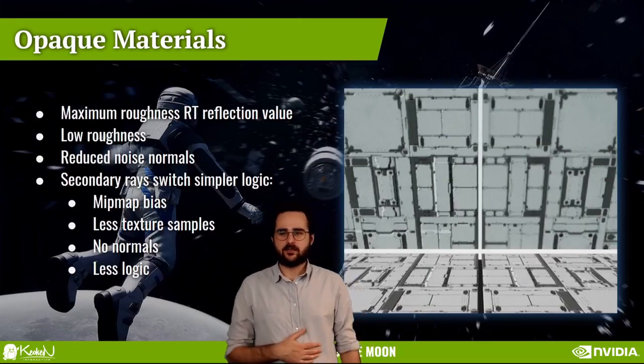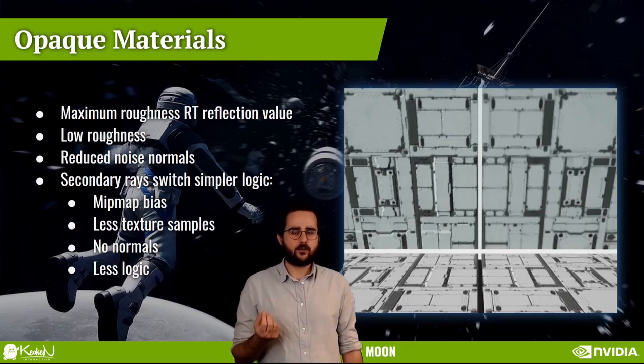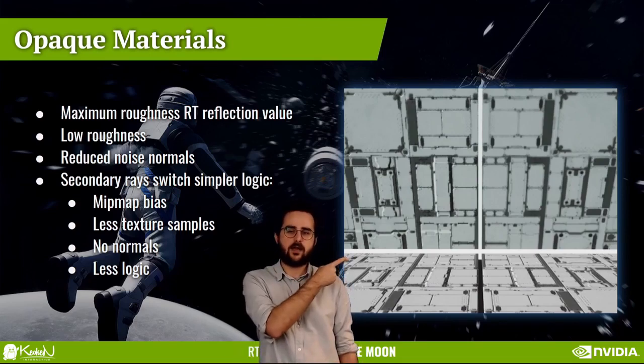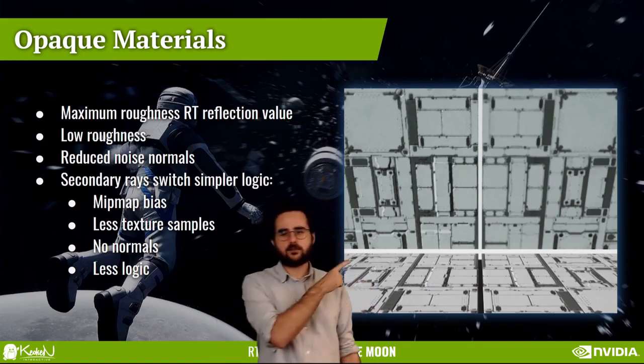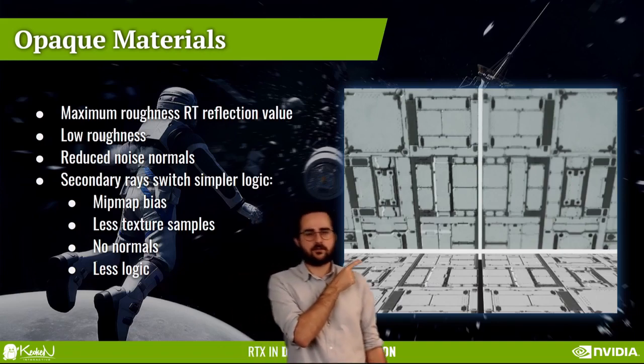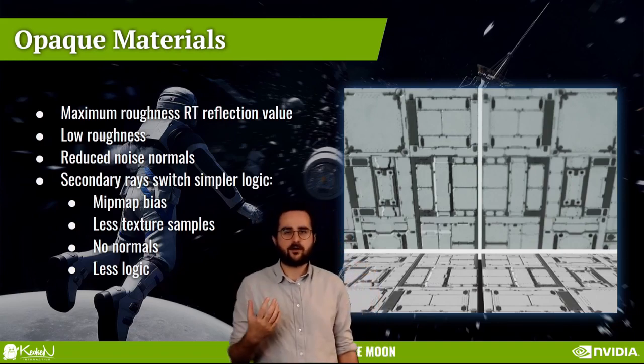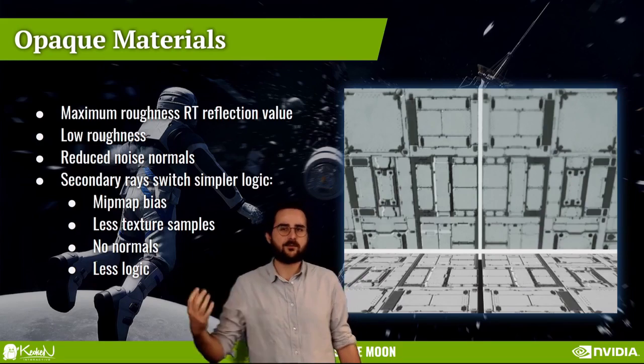Opaque materials. That is where we started. We looked at our scenes and found that this one material you see on the side is the one that we use the most. So it's a great example. And mostly based on this one, we decided on what our maximum roughness would be for the cutoff to get ray trace reflections in opaque materials.